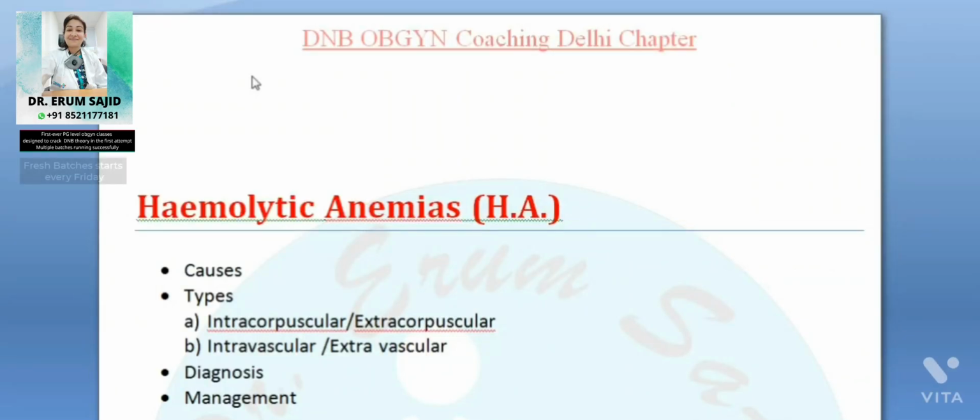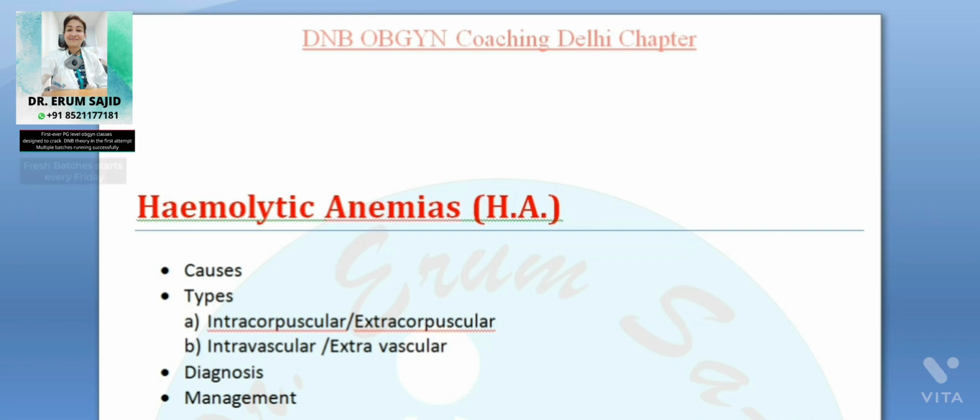Hello students and welcome to this new session, and today we are going to take up hemolytic anemias. The reason why I have taken up this chapter is because it's not just one of the differential diagnoses of anemias, but also some of the points which I'll be taking up in this lecture are very basic and to be remembered things by all of you. They should not be forgotten because they're all concepts of your undergraduate level, and nobody is going to forgive you if you do not remember these concepts.